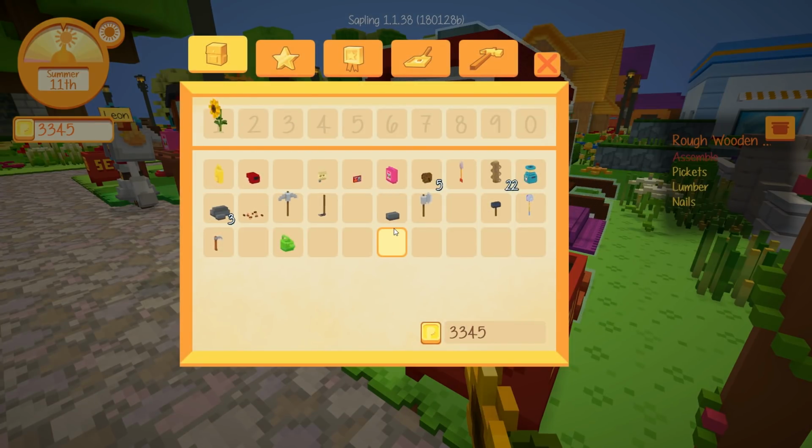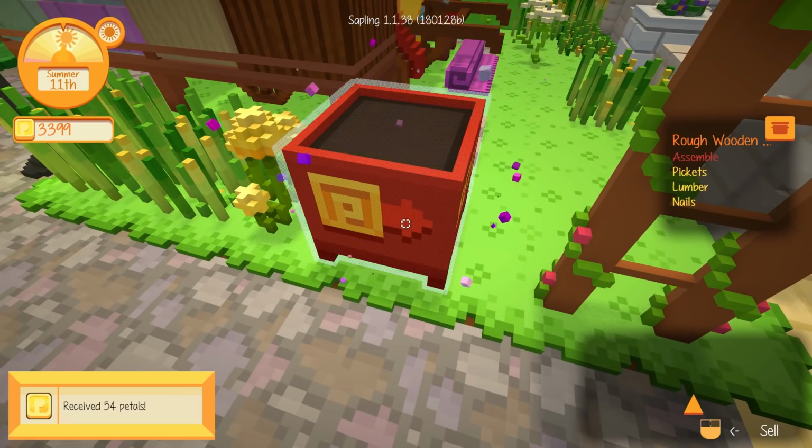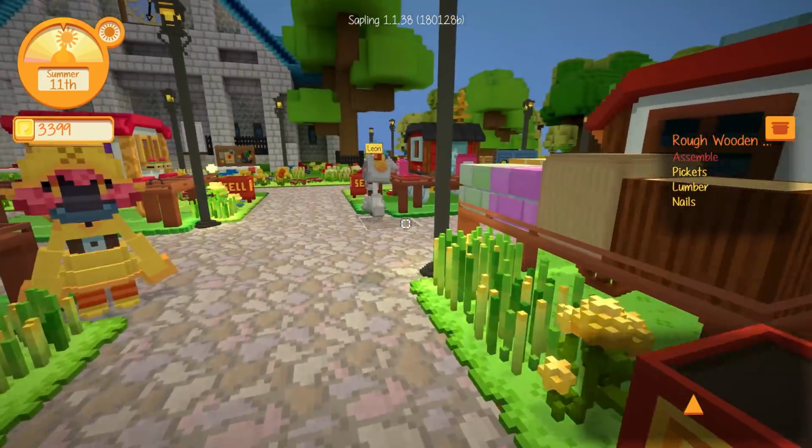Sunflower. And that's it. And then we need to name Annabelle. I've had that naming form sat there for ages. 54. That's alright. Not bad at all.